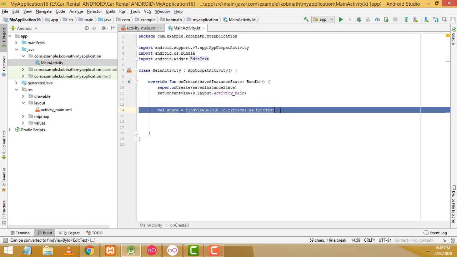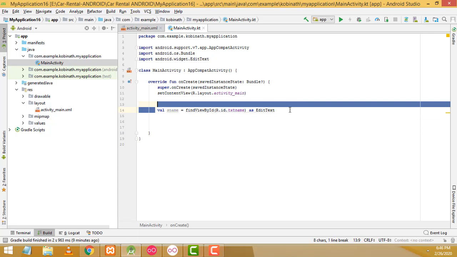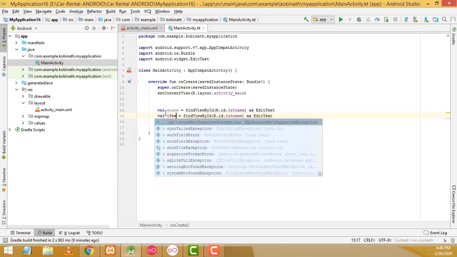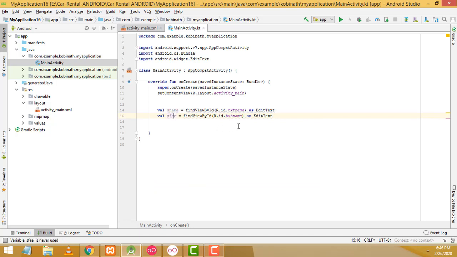Very simple. The same thing, Control C to copy, Control V to paste here. This one I just write as SV. You can give any name to the variable, it doesn't matter. I just give it like this. The student name shouldn't be like this.